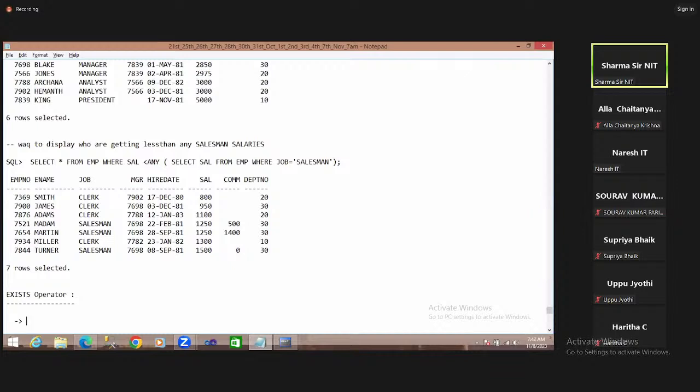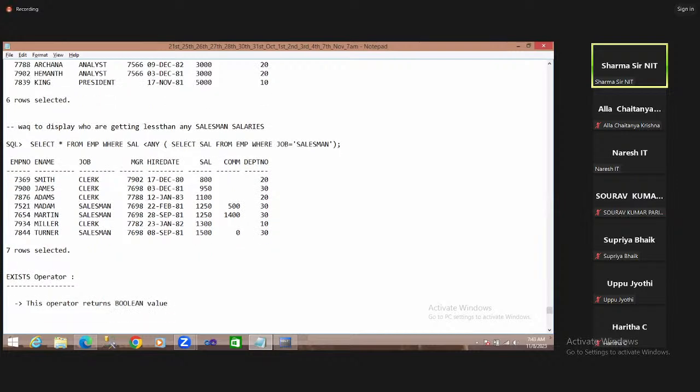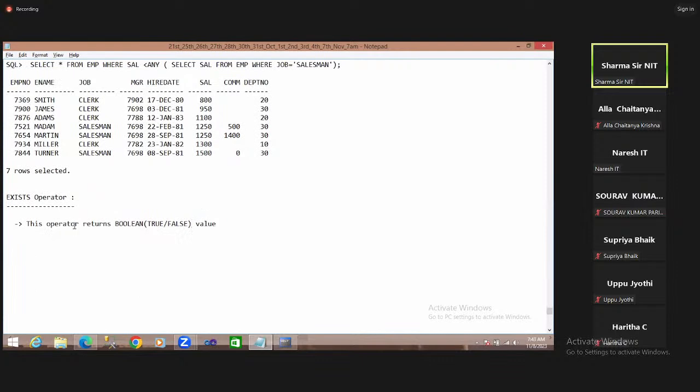It returns a Boolean value first of all. Boolean value means true or false.